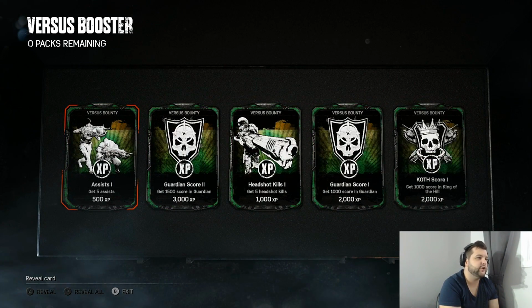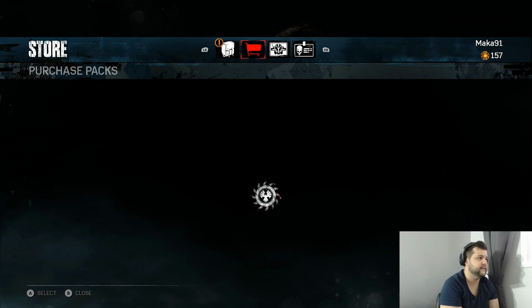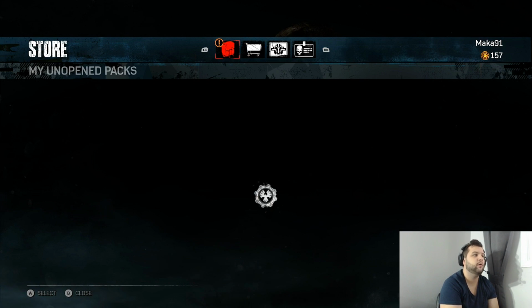Getting assists, Guardian, headshot kills, Guardian, King of the Hill. That is it for the verses. Next up, we're going to go for the Horde boosters. These allow you to accelerate your Horde progression with the pack of 4 Horde skills and 1 consumable Horde bounty card.